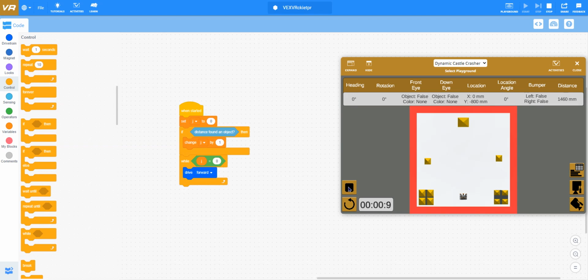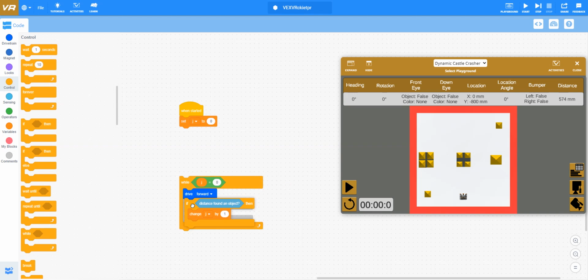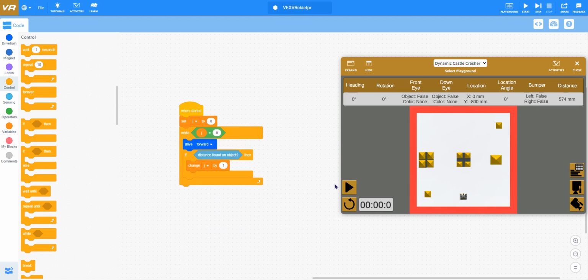So let's see, if we have that first, it doesn't do anything. Okay. Put that in there. Let's see if that works. That should work, I think. No, it didn't work. Well, oh, actually it did work. Did you see that?